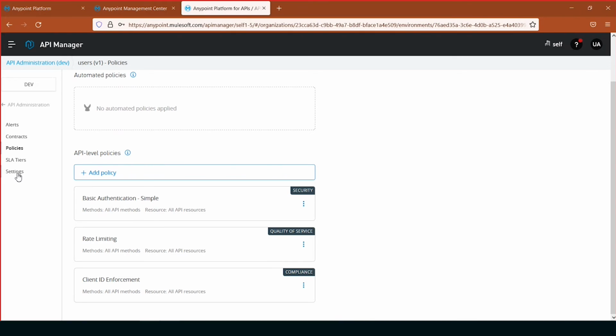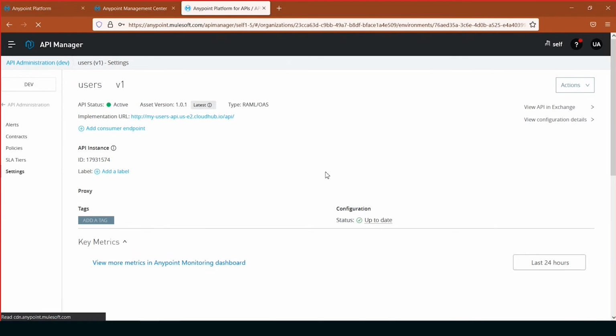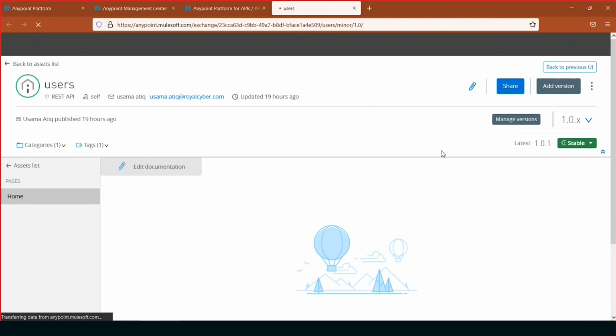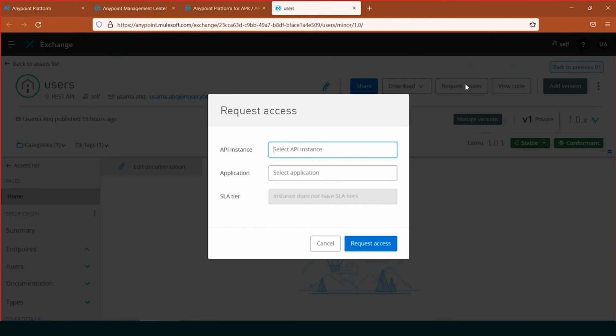Now I click on settings to allow request access for this API. I click on view API in Exchange to request access. Here I click on the request access button.